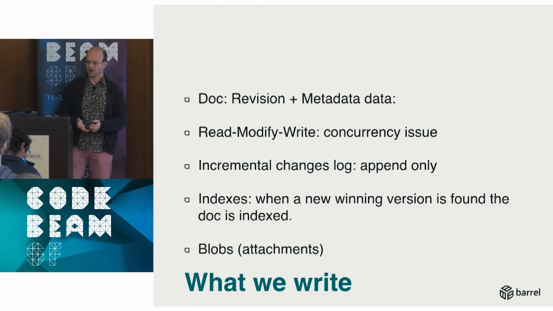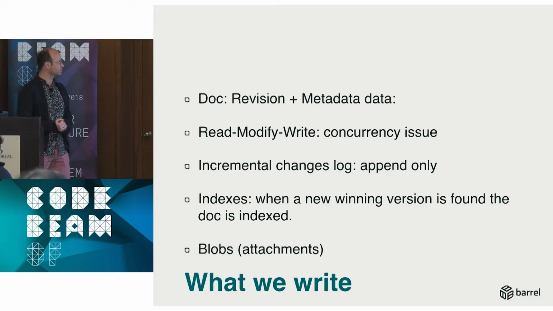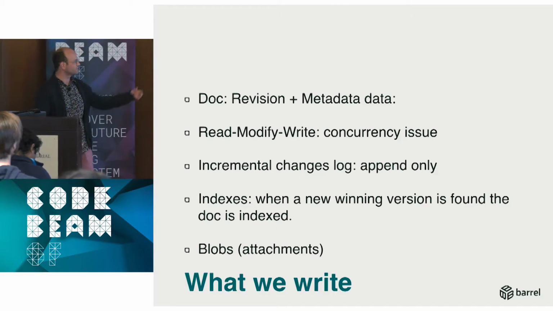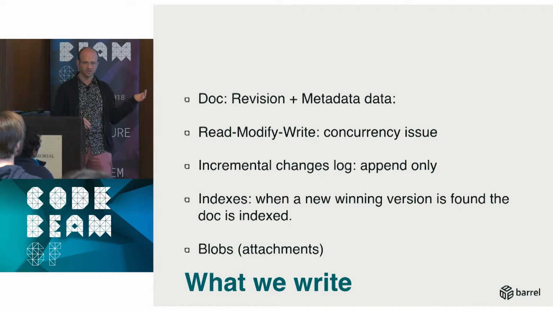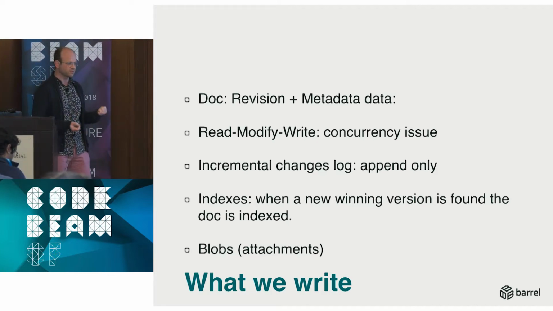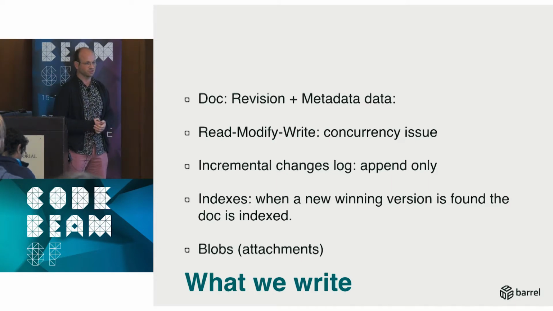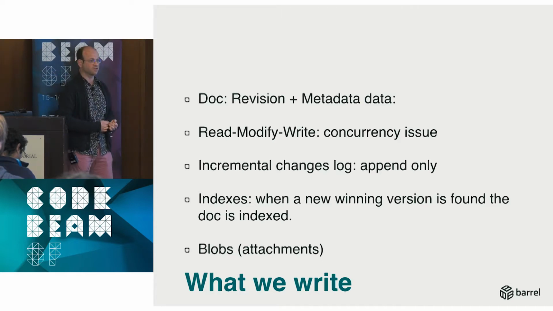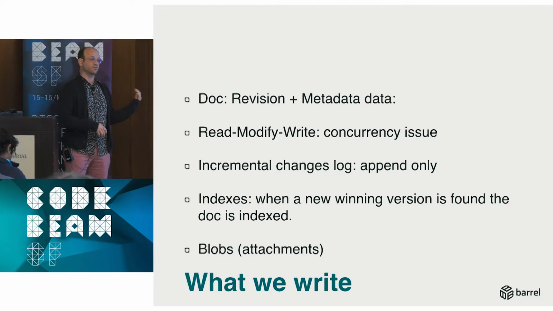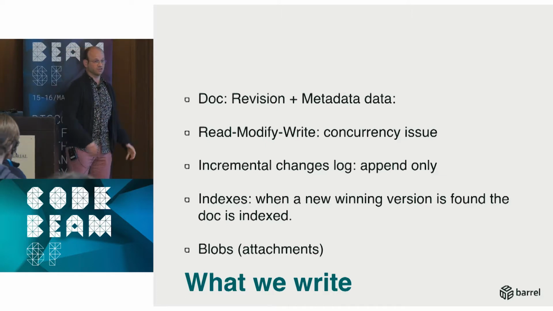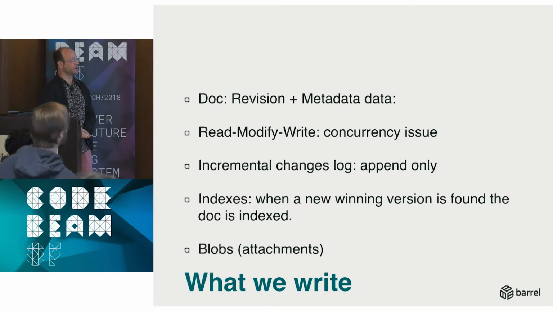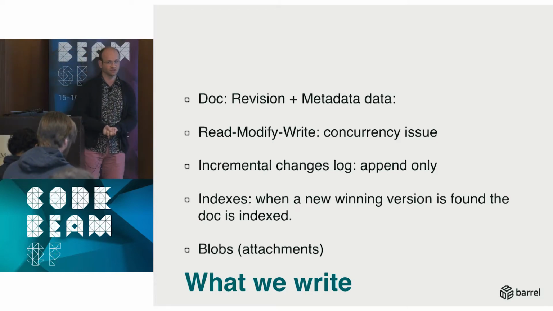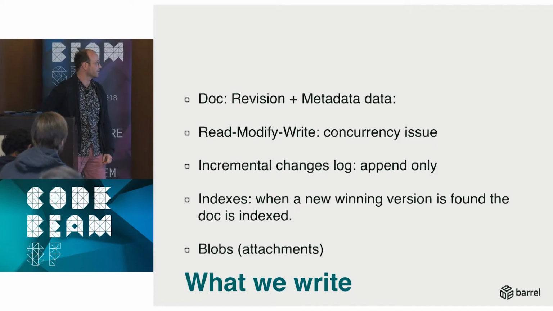Before continuing, let me describe a little what I'm writing in Barrel. The first unit is a document, and a document consists of multiple revisions if you update it multiple times, and the metadata, which keeps the revision tree I described. Each time you update a document, you have a read, modify, write operation. It will get the latest metadata, check if there is a conflict, and if there is a conflict, it will tell you by default, and then you update that metadata and store it with the revision. That is quite challenging in Erlang to do without having a proper lock API or whatever.